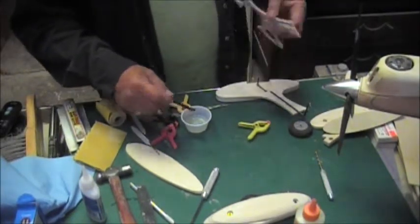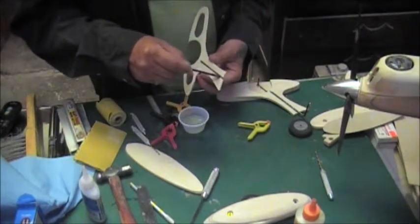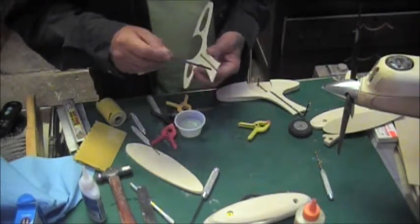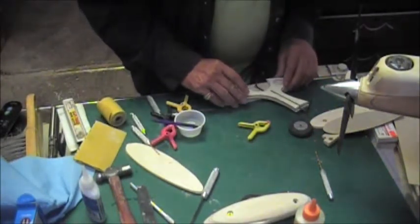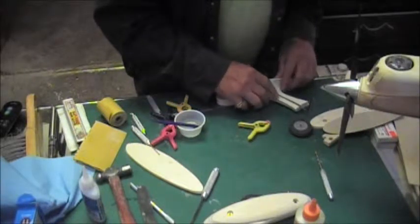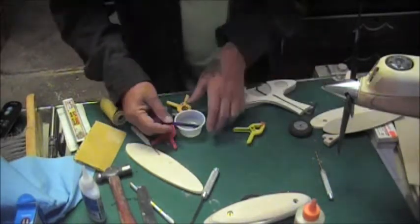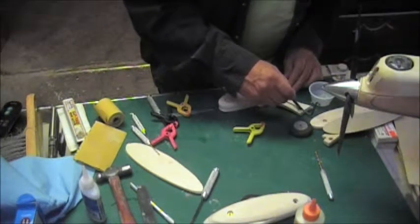Alright, now I better put some in this groove here. Line that up. Now force epoxy down into the groove.